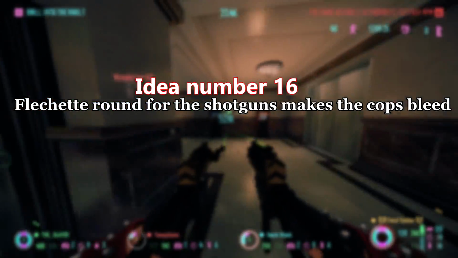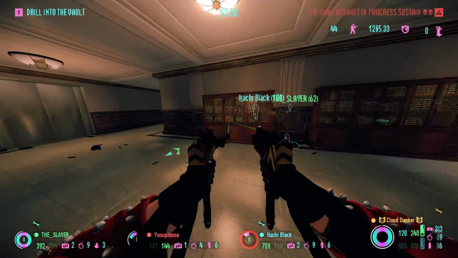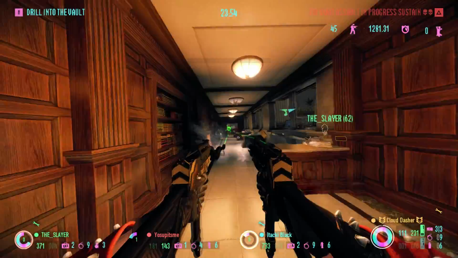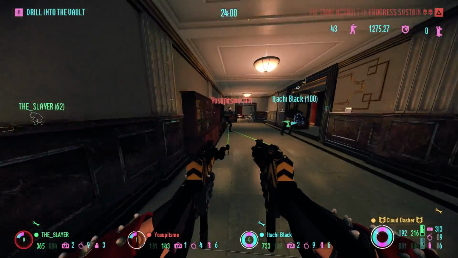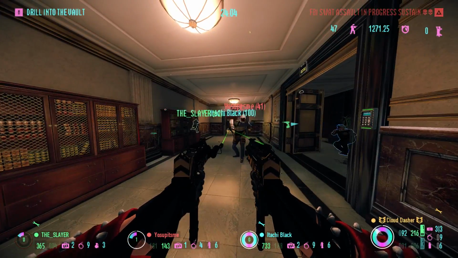Make them do bleeding damage to cops, because I think that'd be cool. Bleeding damage basically affects their movement speed, but they will still start shooting you. The movement speed of them goes down and their accuracy goes down a bit. I don't know by how much. I'm just brainstorming on the spot right now. I don't even have anything written down on this one, so I'm just thinking right now.